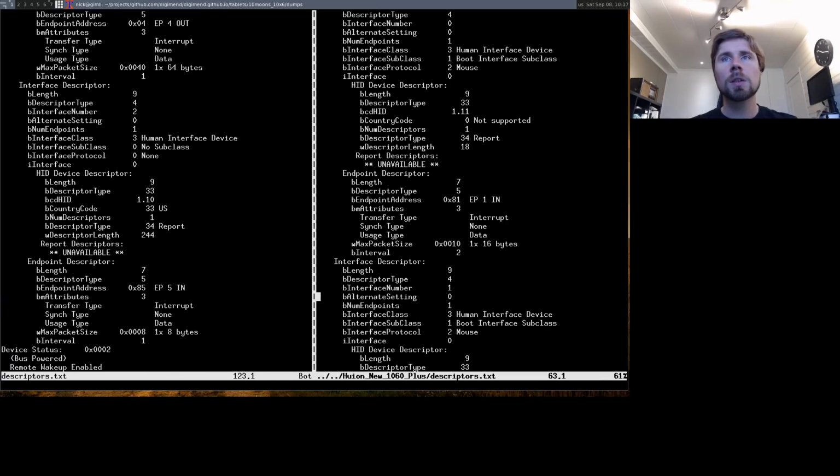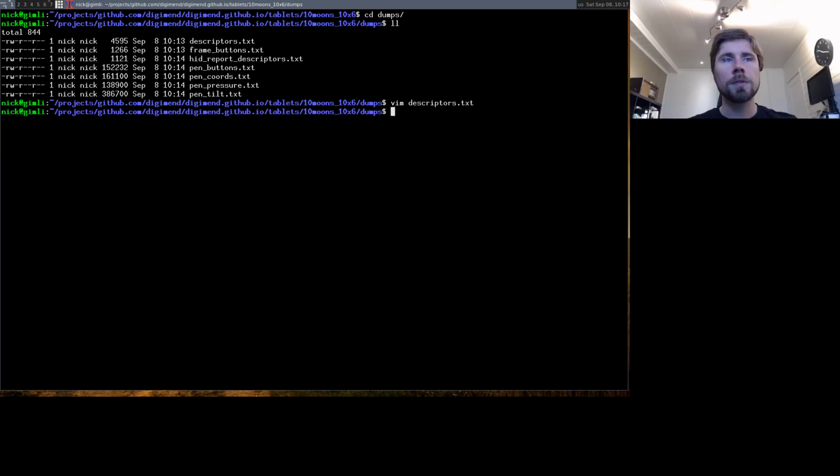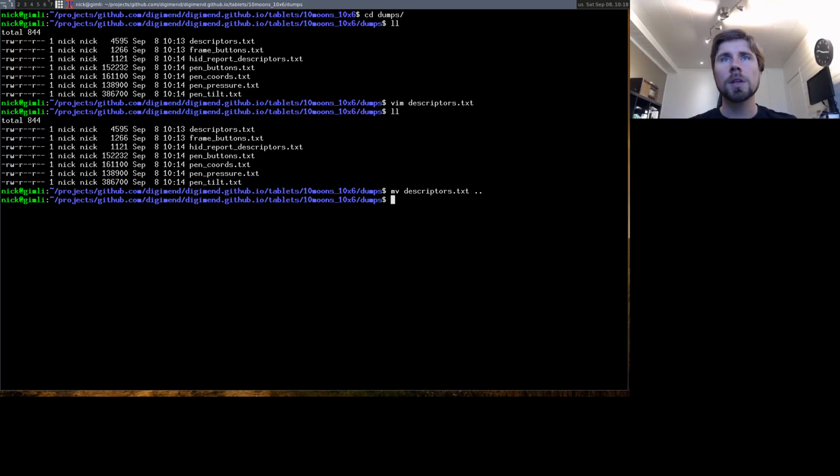And then next, also the Huion interface descriptor has the interface subclass and mouse protocol, but this one doesn't have anything. And descriptor lengths are different again, but this second one has only one endpoint, no output endpoint. Okay, so it is a different beast. Let's tidy up a little.